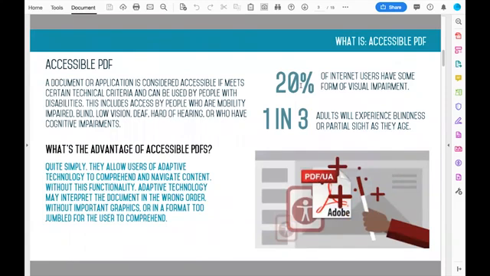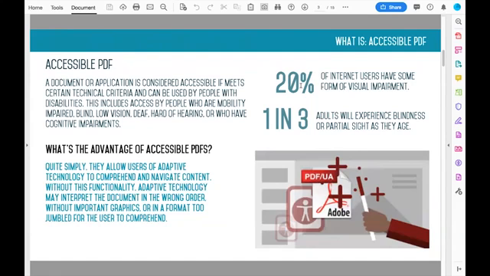An accessible PDF, or an application or a website, is considered accessible if it meets certain technical criteria and can be used by people with disabilities. These include access by people who are mobility impaired or blind, low vision, deaf, hard of hearing, or who have cognitive impairments like autism or cerebral palsy.